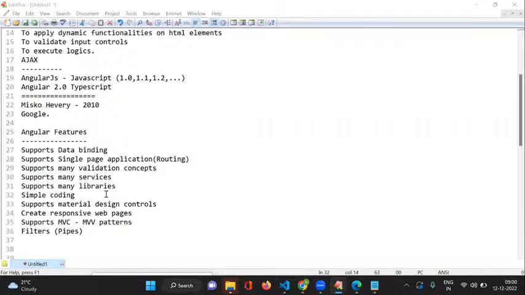You are UI developers, right? Yes. So TypeScript and Angular are very important for you. And for HTML and CSS, I will give you some clarity. With that clarity, if you go through some websites, you can easily understand the remaining concepts of CSS. Is it clear? I will give you the basic idea of HTML and CSS.